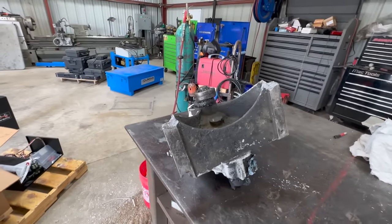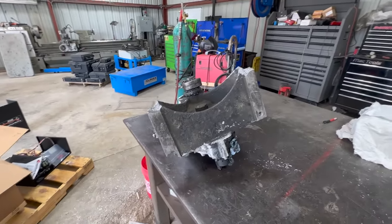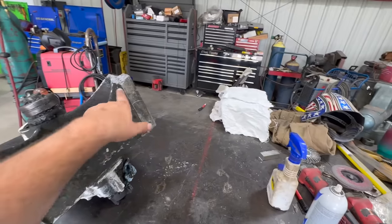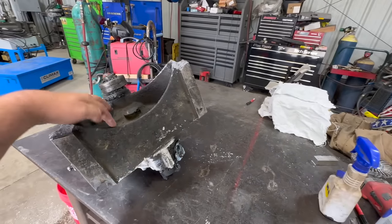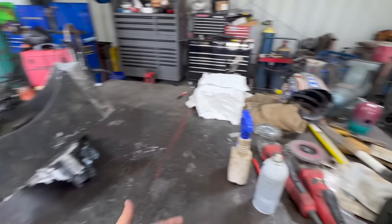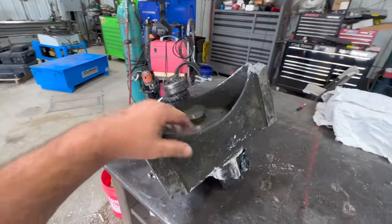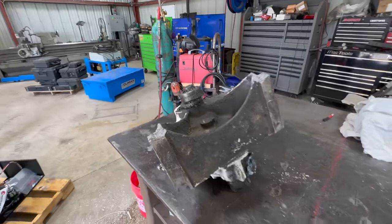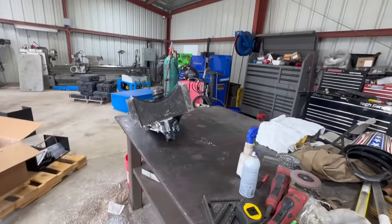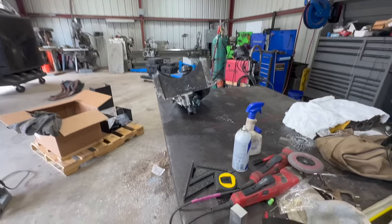Common question that gets asked, do I charge extra for cleaning? Well, I don't charge a cleaning fee, it's just my hourly rate, whatever it takes. Now I'm gonna come in here and wire wheel all this oily dirt and whatever off of there. Got a stainless wire wheel already set up for another job I was doing. So there's no extra fee, it's just my hourly rate, however long it takes to clean it. All right, let me get this sucker cleaned up now.